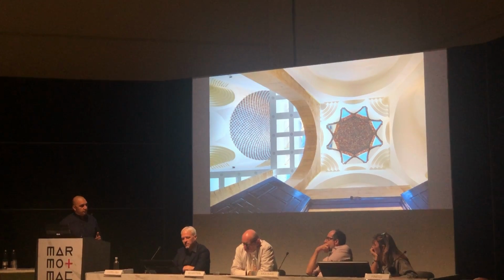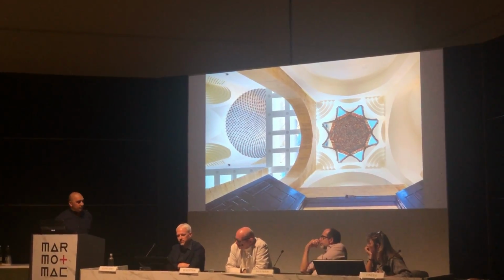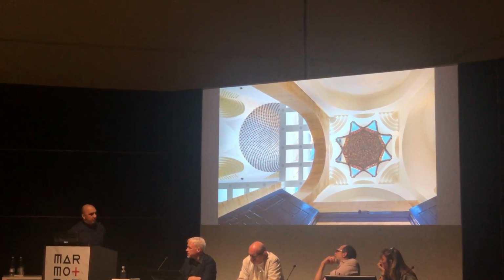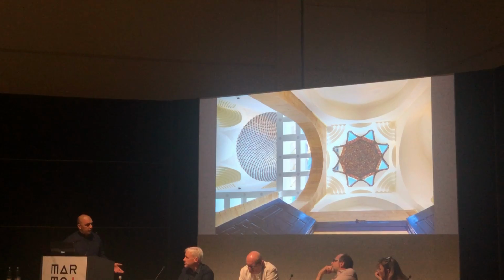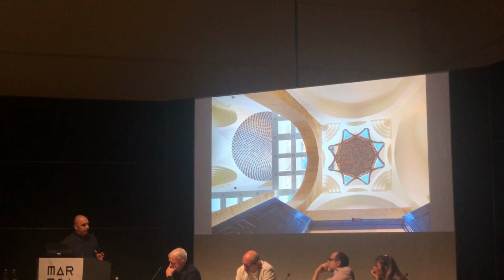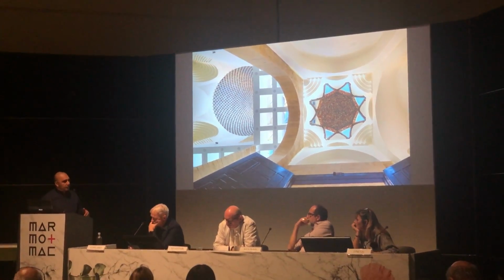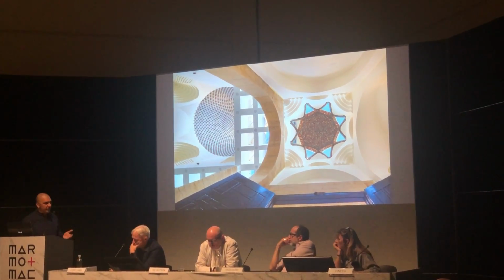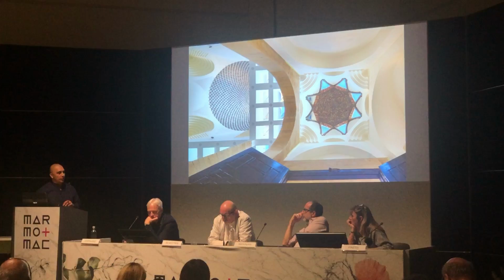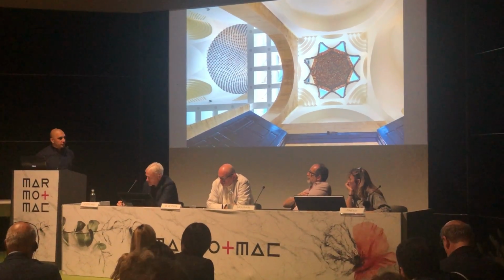So I'm trying to look at the fresh potentials in a mosque, because the last great mosque, at least in Egypt, though not everybody agrees with my opinion, is maybe 150 years ago: the Rifa'i mosque just across from Sultan Hassan. It used all the old elements, but it was contextually very sensible, and the workmanship was great. But we are 150 years later, so what do we have to say today? I was trying to do that, but I wouldn't say I'm breaking away from tradition. I'm extending tradition in a new sense. That's what I'm trying to achieve in my architecture generally.